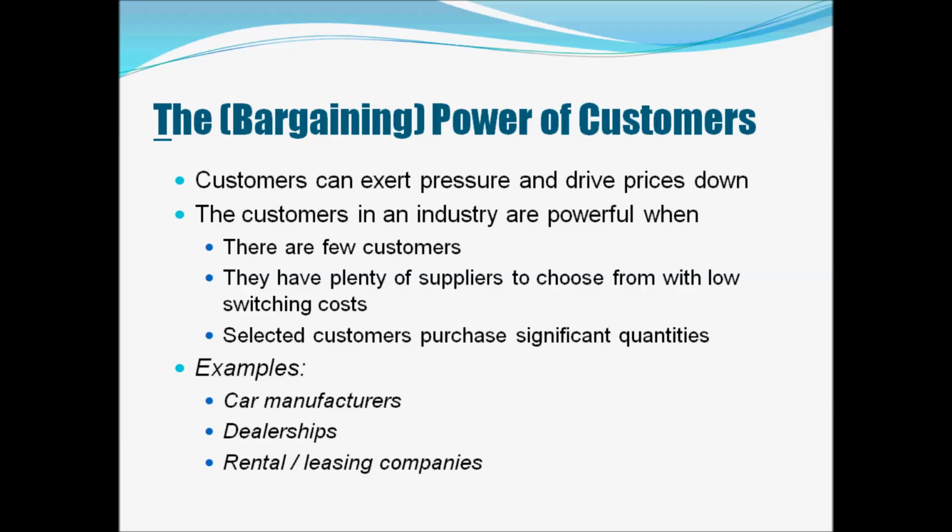And again, selected customers purchase significant quantities of products or services. Now, if there are few customers, then this is bound to happen. So it does tie in with the first point. Examples from the automotive sector can be actual car manufacturers as opposed to suppliers of parts. Dealerships, well, individual dealerships can also have an influence. Rental and leasing companies. Because of the growth of the rental and leasing markets, these are also significant factors for an automotive company to think of before jumping into the industry.